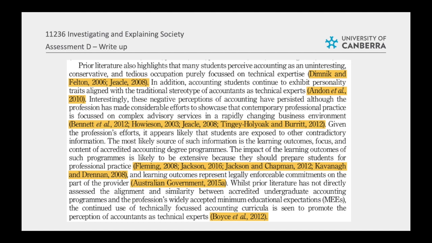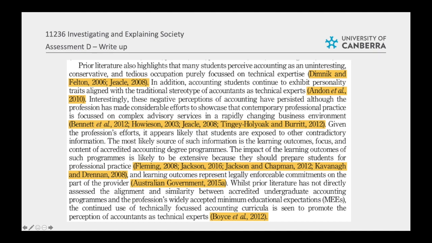So you can see here that when you have 2 references, I've got them in year order. No, I don't. I've got them in alphabetical order. And you can see here I've got the semicolon that divides it up. Et al. implies that there's more than 2 authors, so there's 3 or 4 or more. And every time there's 2 authors, it's got the "and" in the middle. All right, so you can see how I've done that. And you can see how it's so regular, like it's really present.